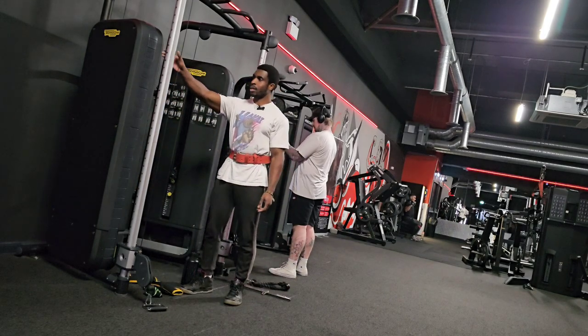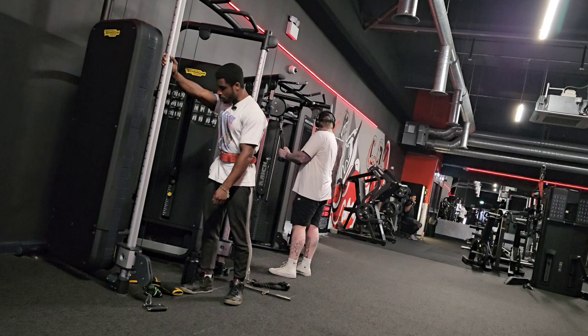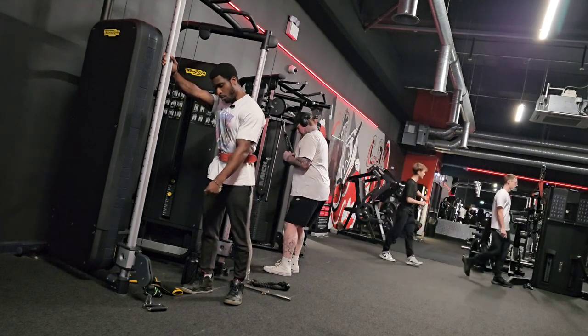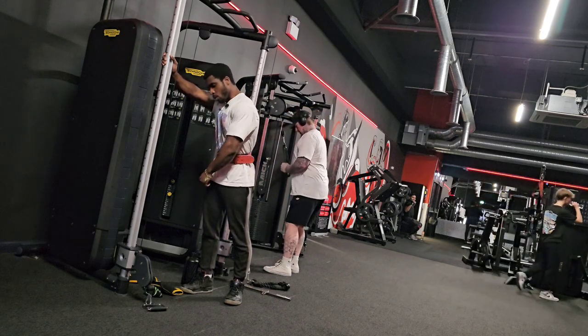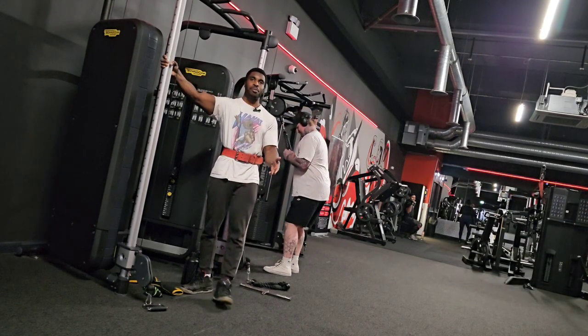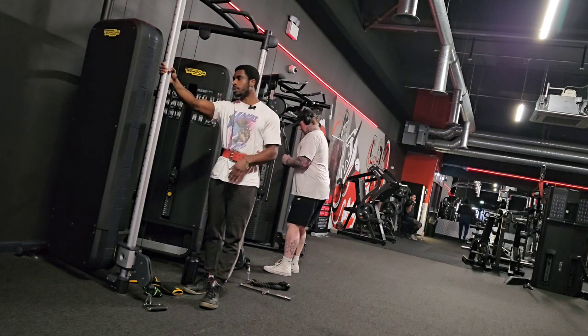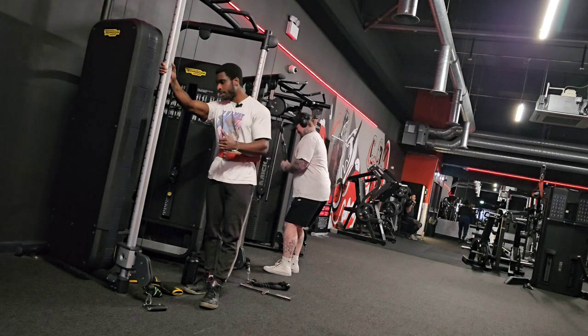All right, so next exercise, we're going to do another isolation movement. We're going to do side raise cable, one arm side raise. You're going to do anything between 12 or 15 reps. Once again, high level of reps on those isolation movements before we move to a pressing movement.